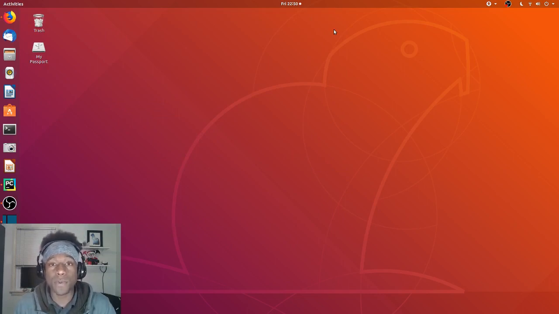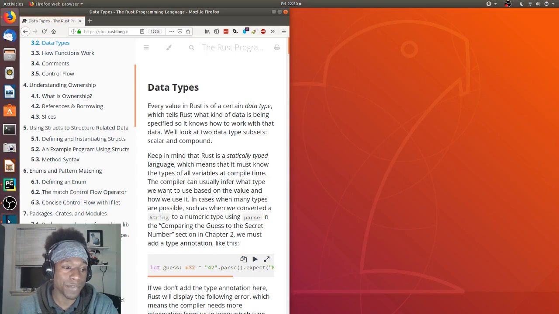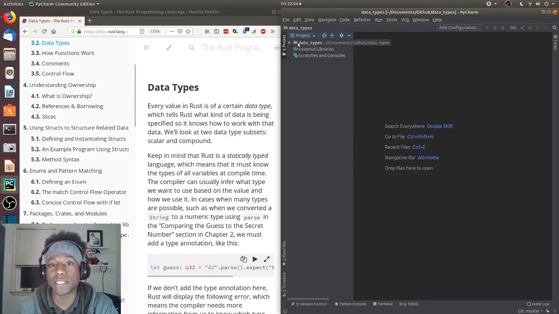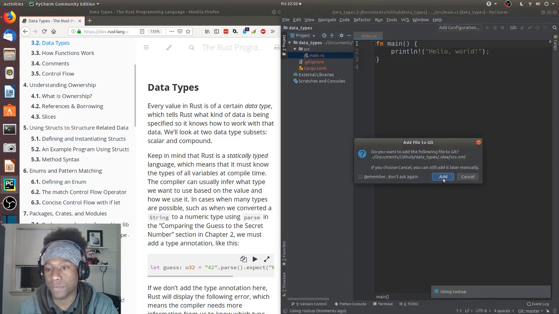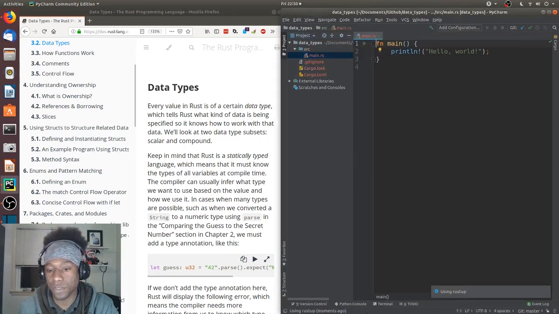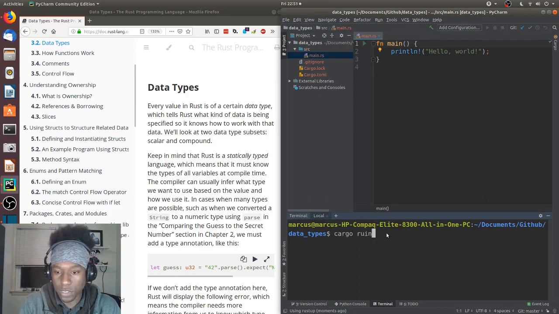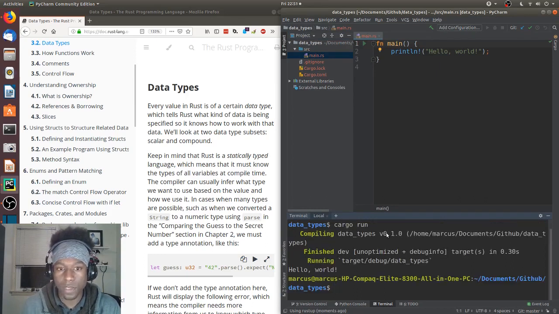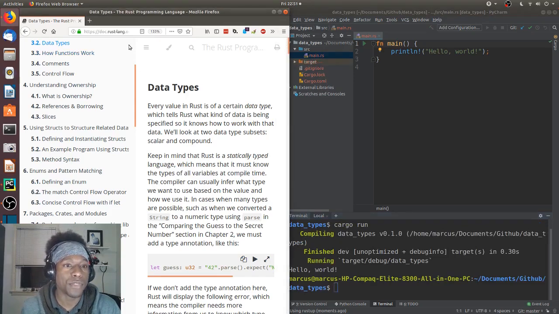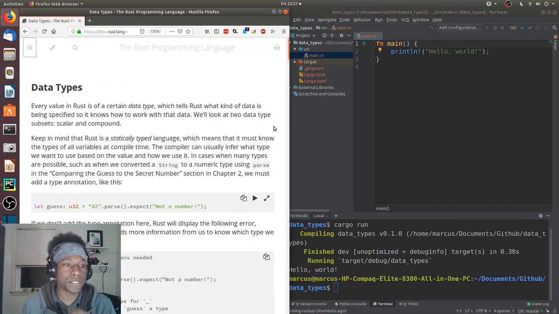All right, in this video, I'd like to go over the Rust data types, at least according to the Rust programming book that we've been following. So let me open that up. I already have it opened. And open in editor, which I already created a new project that's here. I already have the file open, everything's in working order. Cargo run, see the hello world. There we go. Back here, 3.2 data types.